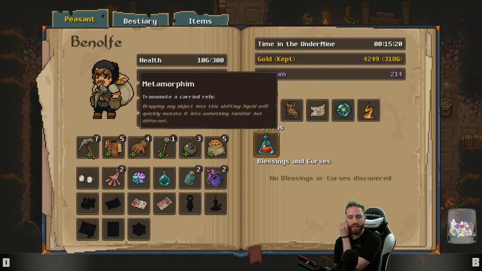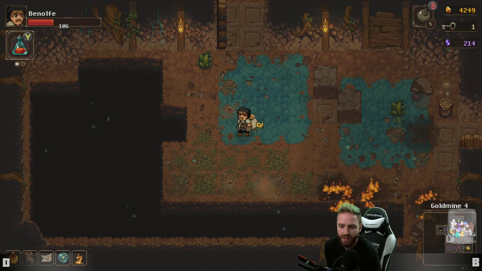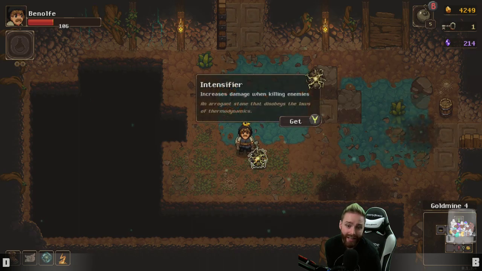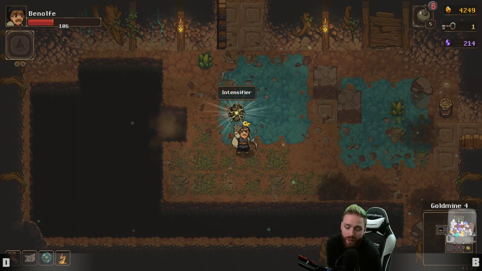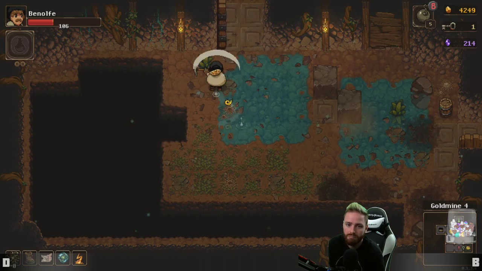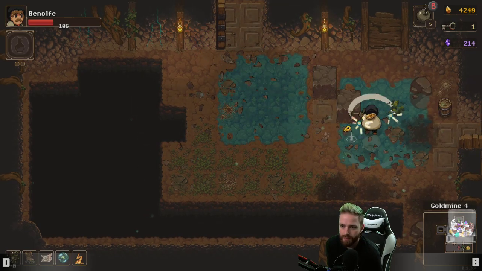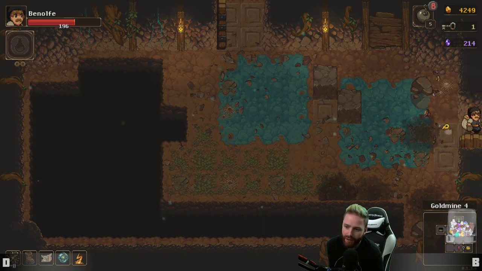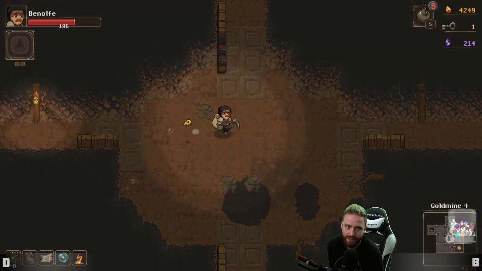Transmute a carried relic. Yeah, I suppose I'll try it. Metamorphism. Is it just the last one I picked up or what? There it goes. Hey, I can get food now. An intensifier is a good one. I think I would, at this point, oh my Jesus. Okay, it's worth 90, not 100. But yes, food is gonna be good.